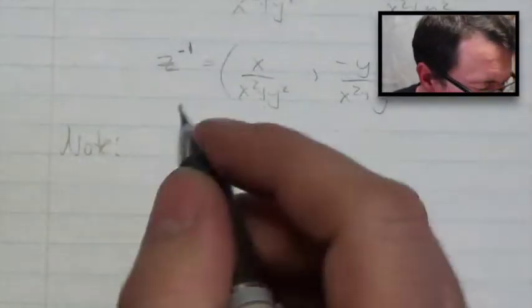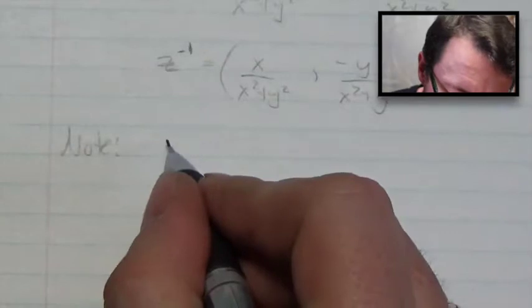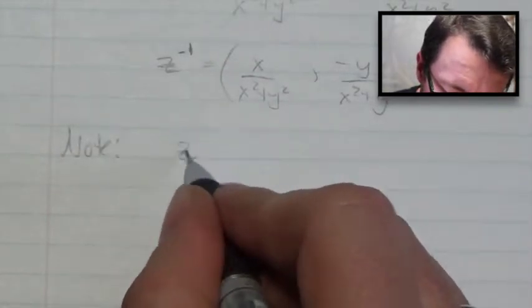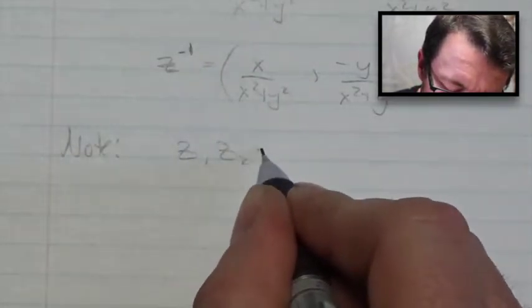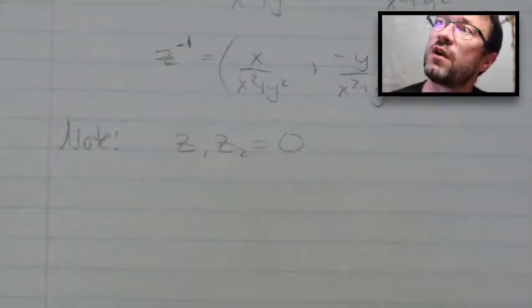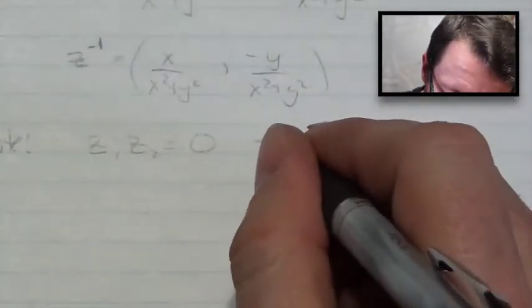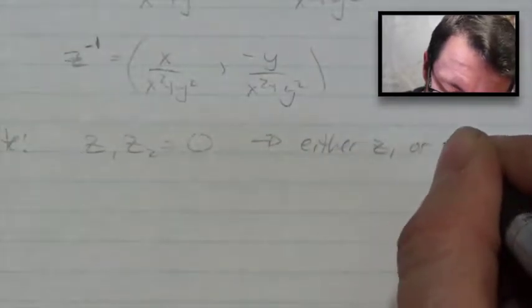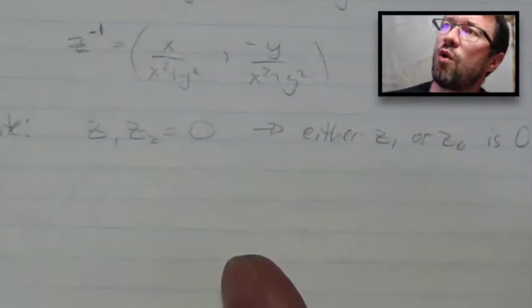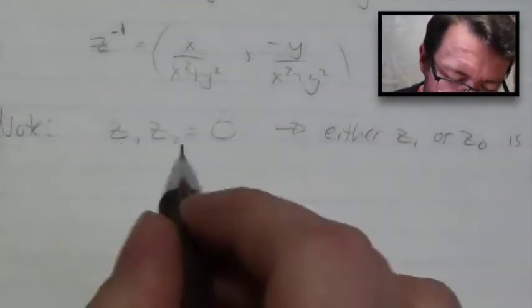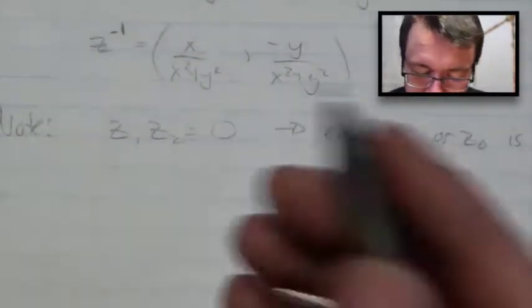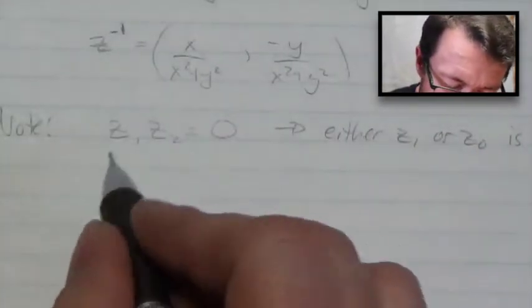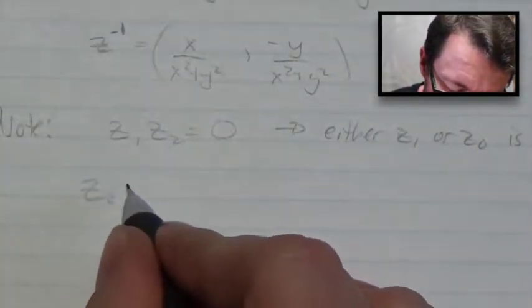Note, if you've got two numbers multiplied together, or maybe let's do it like this. I want to show that if you've got z1 multiplied by z2 equaling 0, okay, that this implies that either z1 or z2 is 0. Okay, that's my goal here. So let me just start off with it. Let me show you here that if it works like this, that z2 has to be 0. Let's just take a look at z2.